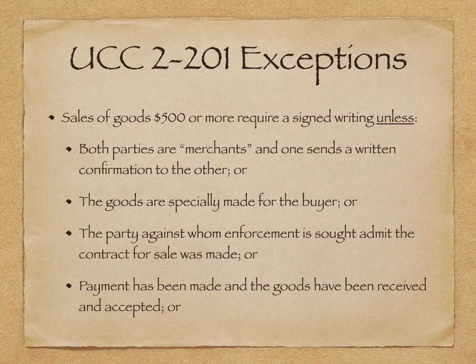Sales of goods for $500 or more require a signed writing unless any of the following 4 things are true. Both parties are merchants and one sends a written confirmation to the other without rejection within 10 days. Or the goods are specially manufactured for the buyer. Or the party against whom enforcement is sought admits the contract for sale was made. Or payment has been made and the goods have been received and accepted.